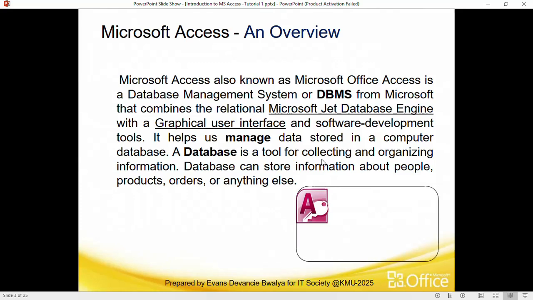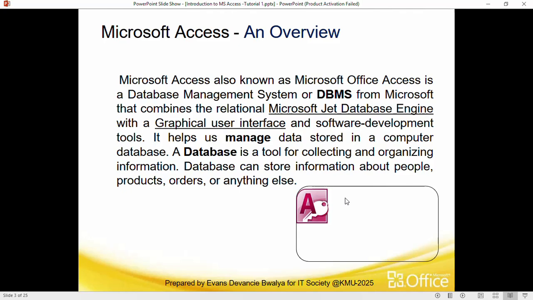So let's understand what Microsoft Access is. Think of Access as a database management system, or a DBMS, from Microsoft. It combines a relational database engine with an easy to use interface, allowing you to store, organize, and manage data efficiently. Think of a database as a digital filing cabinet which helps you to collect and organize information about anything. It can be people, products, orders, and many more.